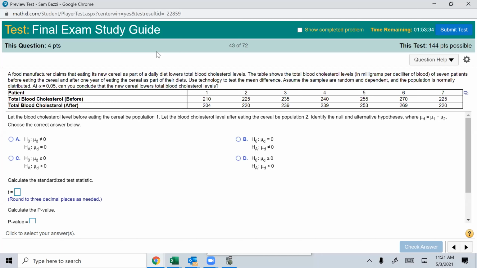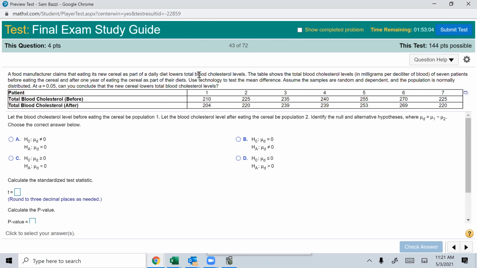Okay, guys. For this one, you need to know that the two samples are dependent because it is the same patient before and after. When you see a table like this, you know that you have dependent samples. And when you have dependent samples, you have to work with the difference of the two sets. So we're going to subtract the data from the two sets and work only with the difference. So it will turn out to be a t-test, just one sample. Now, we have to decide on the claim.